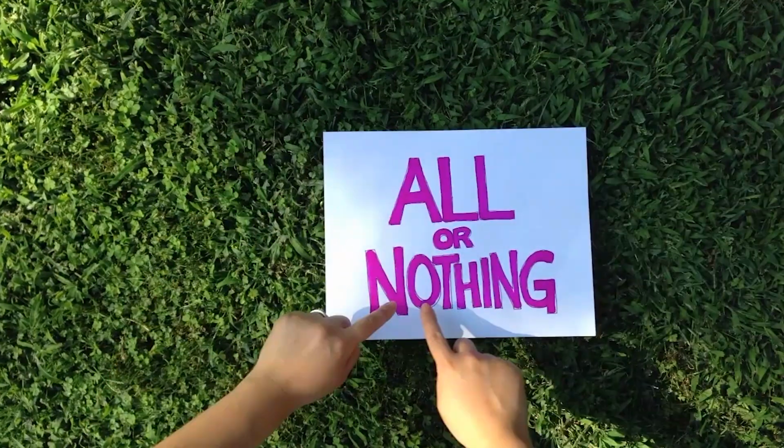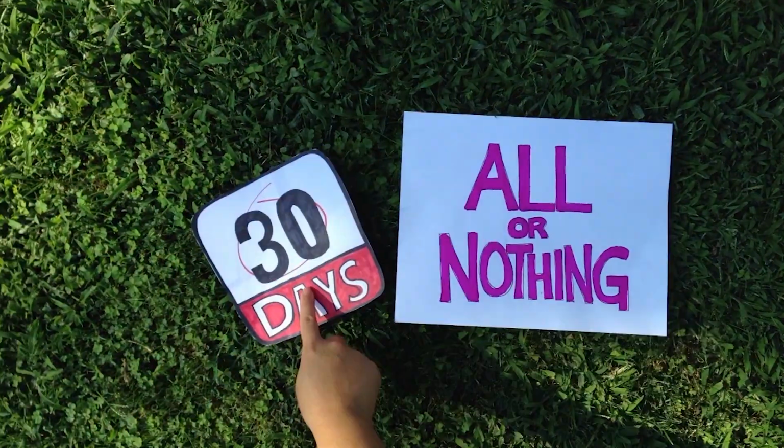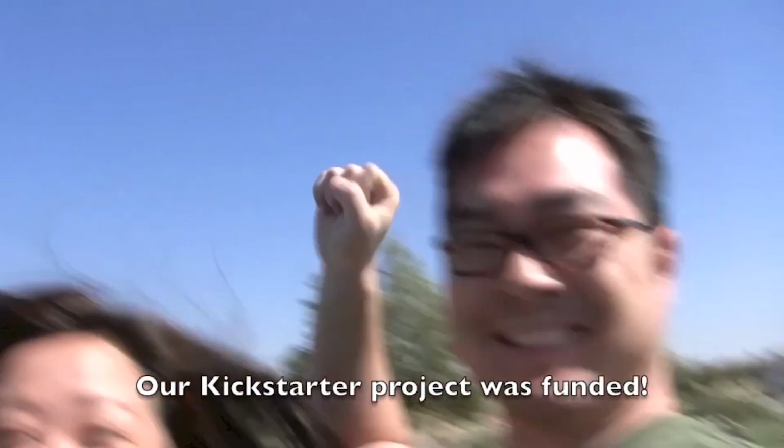So then we moved cross country to Chicago, and the funny thing is that we got funded on our Kickstarter while we were en route to Chicago. We didn't even make it there yet, and it was a risk, so we were willing to risk it all. And with Kickstarter, if you don't make your goal, you don't get any of the money. So we were about to go and maybe possibly not get any of the money. But we got funded beyond our goal when we were on the way to Chicago.